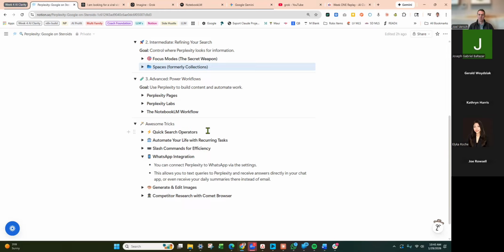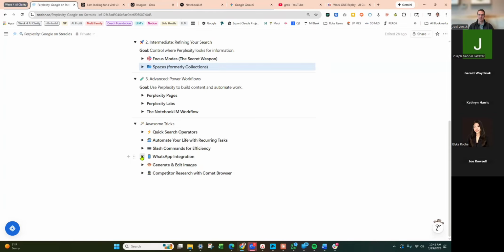I haven't done this one, but I'm very excited to try it, and I will keep you updated. But you can integrate it with your WhatsApp. So you can literally talk to it through WhatsApp and have it receive messages from you and send answers to you with links right to your phone. And then you can generate and edit images within there as well. All of these platforms have some degree of image generation and video generation. The best that's very well known for it now is Gemini. But I will tell you, I was very surprised. I'll show you here in a little bit. Grok, their video image generation is amazing, absolutely amazing.